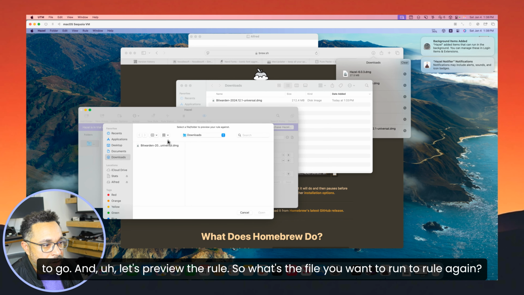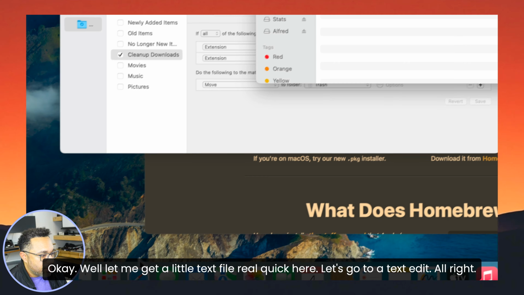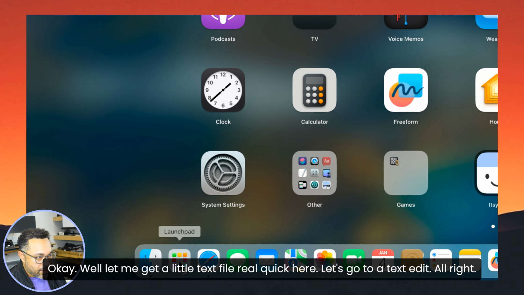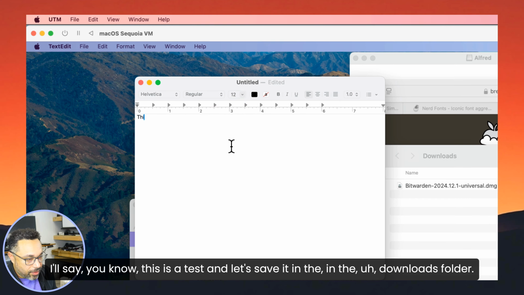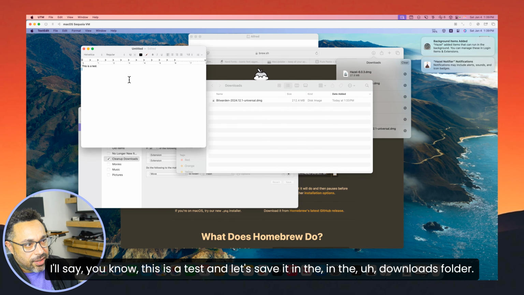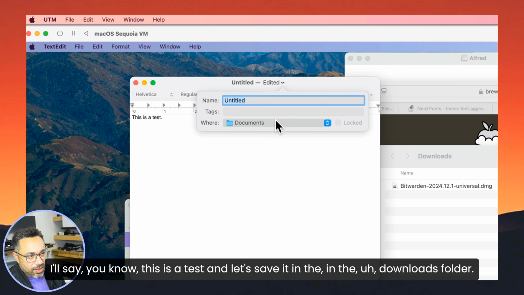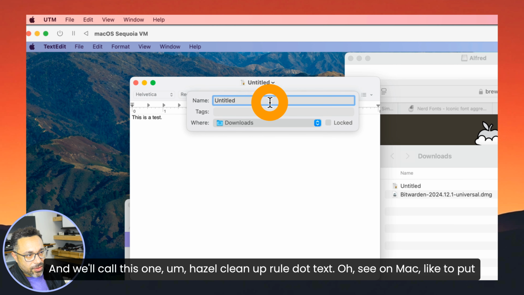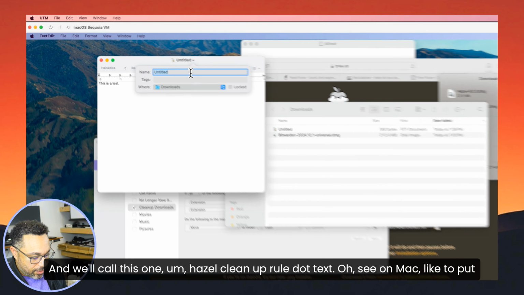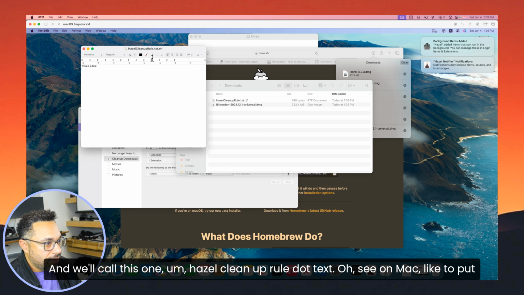Select the file you want to run the rule against. Okay, well, let me get a little text file real quick here. Let's go to TextEdit. All right, I'll say, this is a test. And let's save it in the Downloads folder, and we'll call this one Hazel cleanup rule.txt.